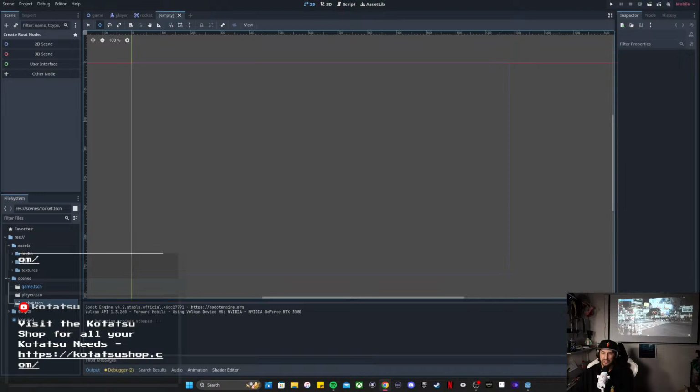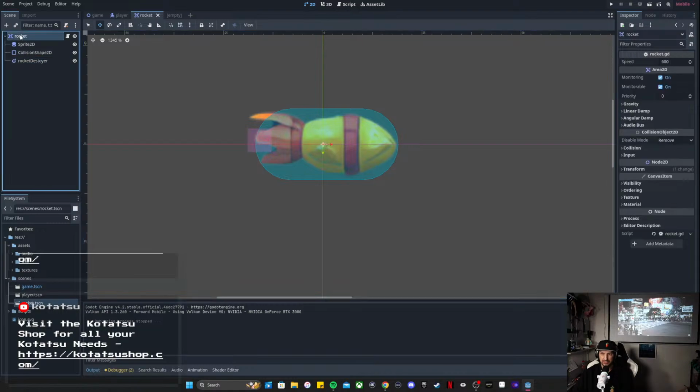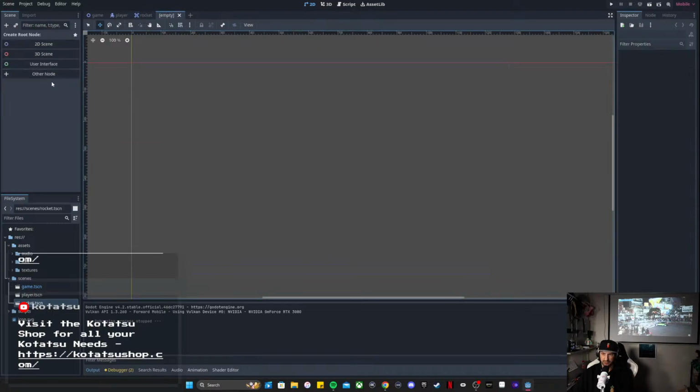Okay, so this is the challenge. We are going to create the enemy scene and movement. The steps are to create a new scene, which we're doing here, with Area2D as the main node, and then add a Sprite2D and a CollisionShape2D, which is exactly like the rocket, which is an Area2D with a Sprite2D and a CollisionShape2D.